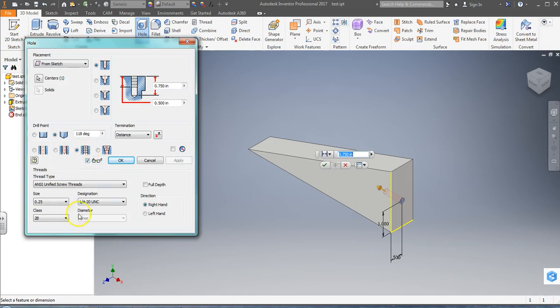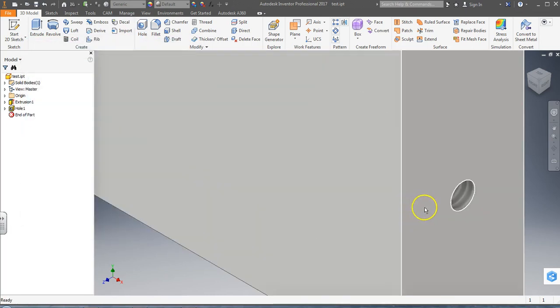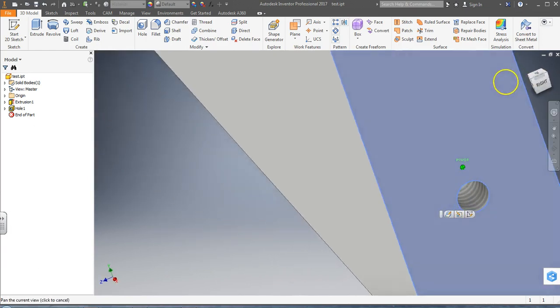There we go. It's being slow. 1/4-20. So I pick my size, quarter, and then I choose my options for quarter, 20 threads per inch. And I say OK. And it has now made that a tapped hole.